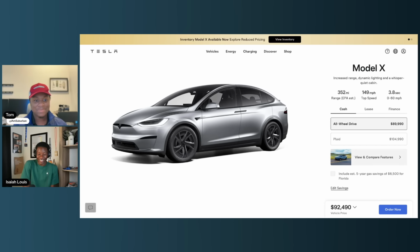Yep. It's been a while. It literally is. It's a timeless design. People call it timeless design. I do agree, but I'd love for some redesign. And again, going back to the hardware side, some real changes from that would be so good. I know they're focused on cranking production for 3 and Y. I get it, but for what would probably be a flagship set of vehicles or the premier set of vehicles, I'd love to see better performance.